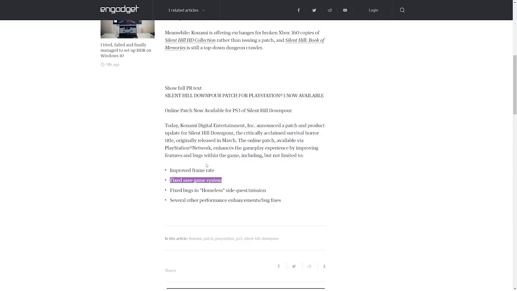You know, save game system is pretty important. It's kind of funny that they just said, like, yeah, it was broken before. We fixed it. But maybe that will fix the weird out-of-order saves. And there's lots of stuff here for improved frame rate and performance enhancements. So perhaps my poor performance is not entirely, or is only partially, because of the emulator. Maybe this will help some of those problems.